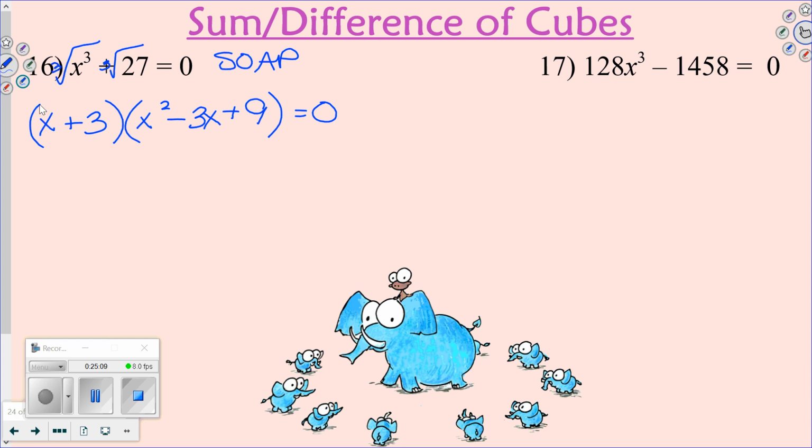All right, when we solve, so I have x plus 3 equals 0. So we know this one, x equals negative 3. Should I try to factor that further? Do you remember yesterday? Will that factor further? No. Never, ever, ever. So, since we know that that will not factor further, what is the only method I have left to solve that? Quadratic formula.